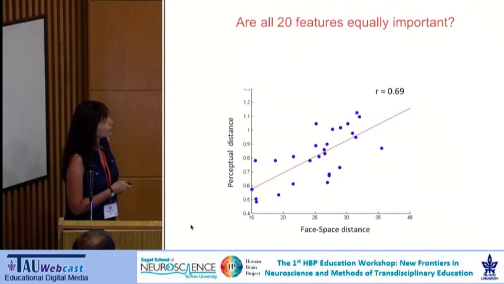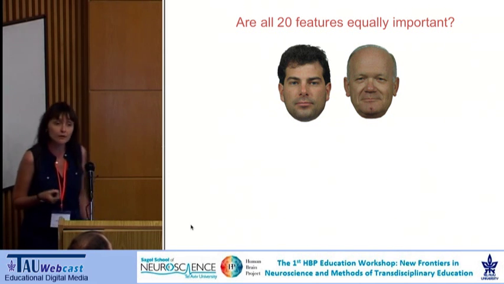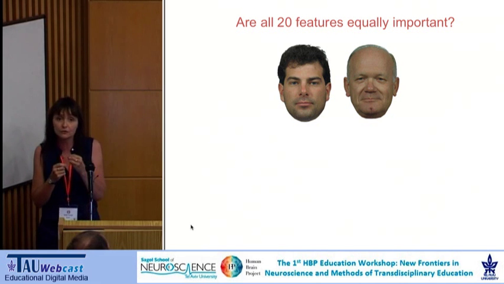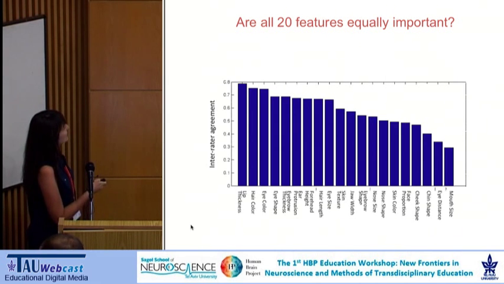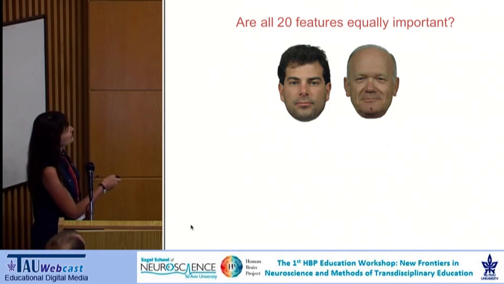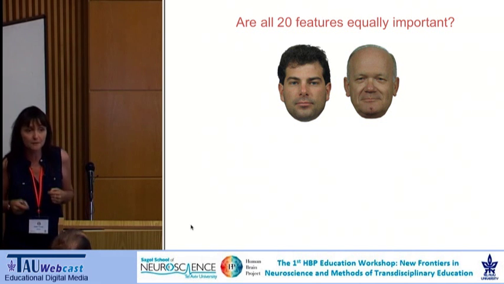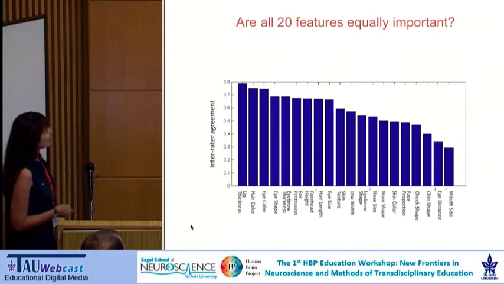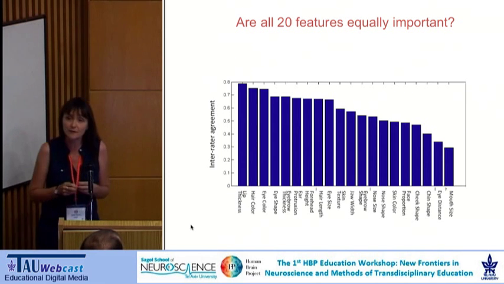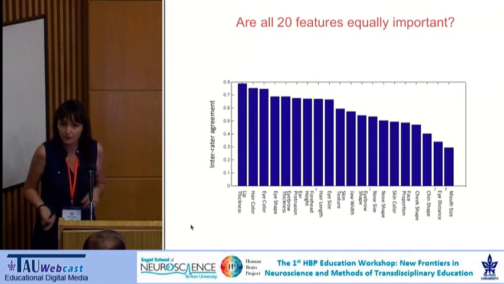Now this is based on all 20 features. Now we want to know which of the 20 features are the critical features. One thing that we realized is that when you ask subjects to judge the similarity of different features, there are some features that are easy to discriminate and some that are harder. So for example, the lip thickness is easy to judge. It's easier to see that the left guy has thicker lips than the right guy. But if I ask you to judge the eye distance of those two different people, it will be harder to tell which of those people has closer eyes or farther away eyes. So we actually were able to list those 20 different features based on how easy or hard it is to determine whether they are different or similar across different faces.